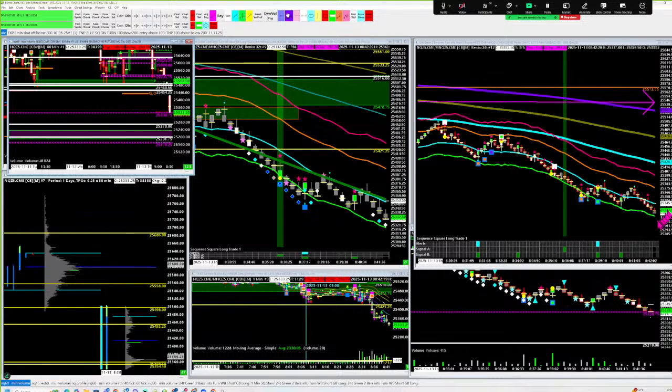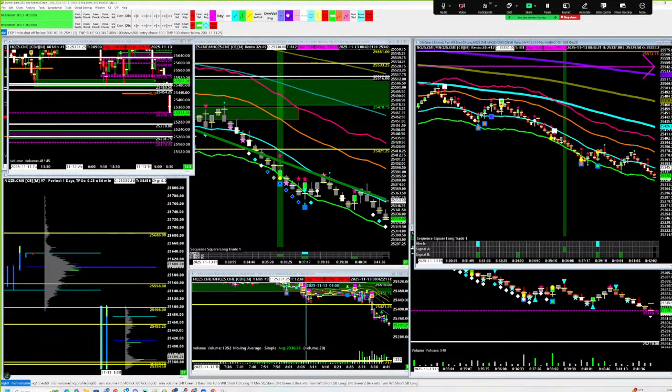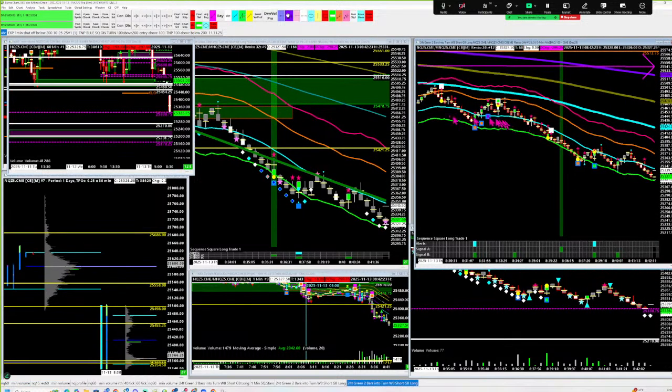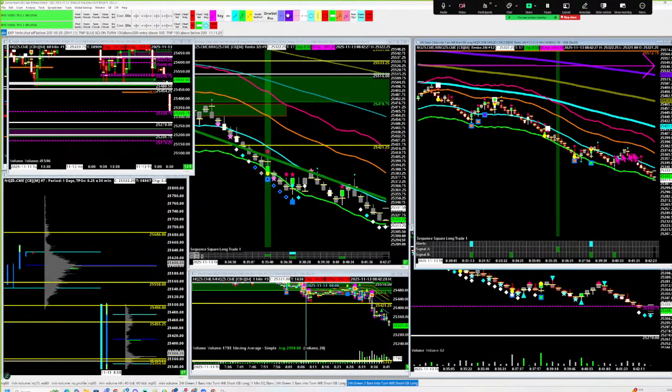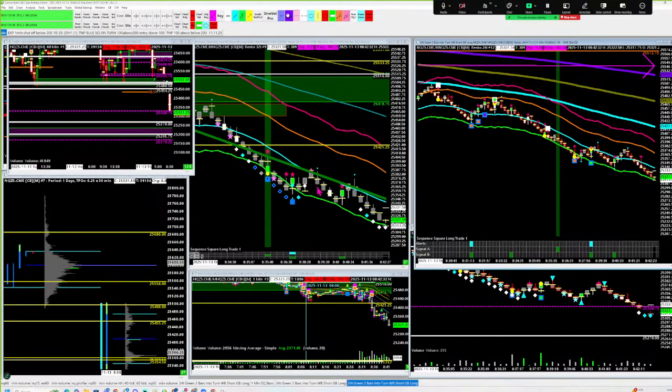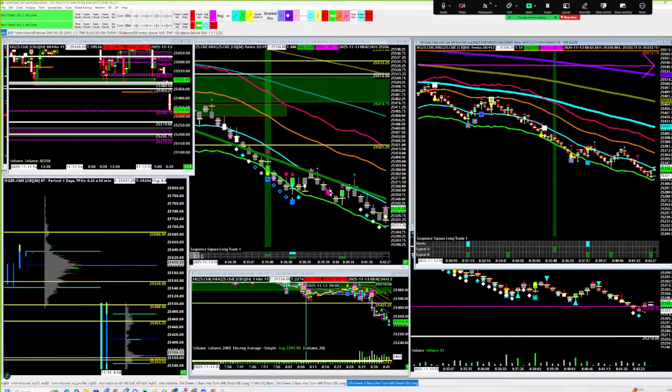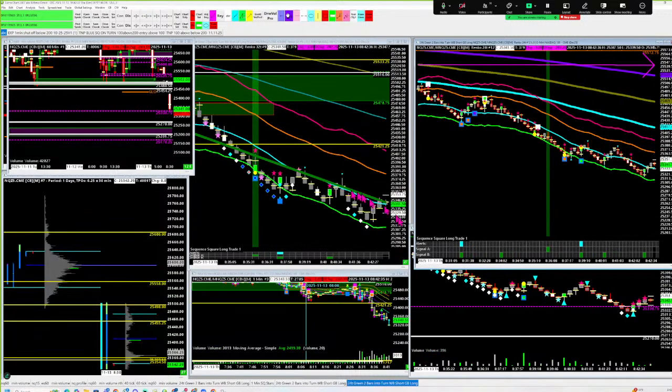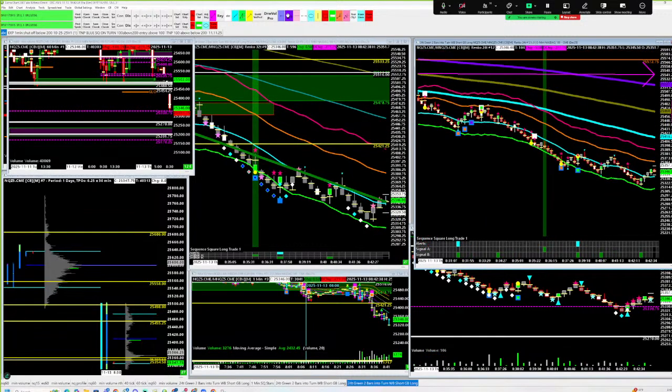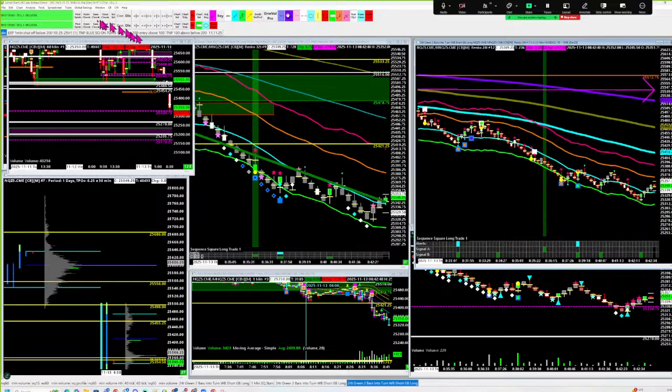Okay, so this is an ugly, ugly, ugly open. And the reason there's no downside algos printing here is because there's not enough concentrated volume yet to make those algos fire. Okay. Also, we're below VWAP as well. We're going to have the 24-hour and the RTH VWAP. I don't know why my VWAP is off here, but let's see if I can turn it on.